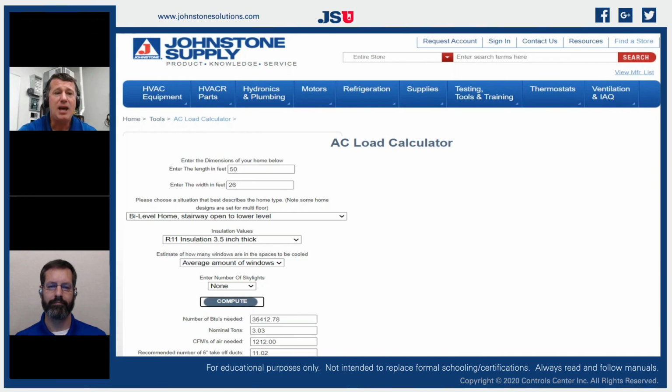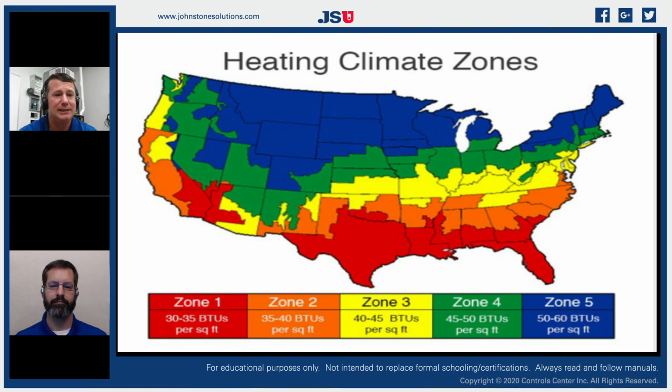So a lot of tools that you can use besides our old Manual J paper and pencil calculations, but that's what I did for a majority of my career. I manually calculated the things that I was working on. It wasn't until probably the last 10 to 15 years that we've had any type of electronic load calculation capabilities. In the last 5 years, well, we've seen what's really happened with that. I can now take my mobile device, enter in an address, and have a lot of data for that particular home and structure. So lots of tools out there, and I hope that simplifies some of the access that we have to load calculation tools.